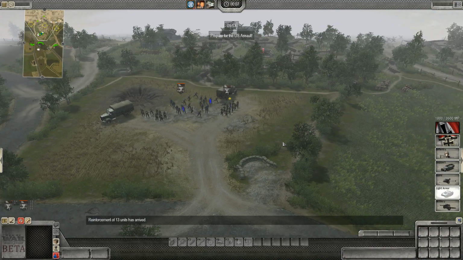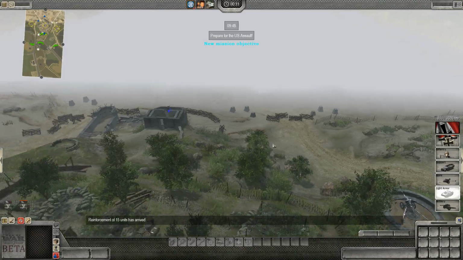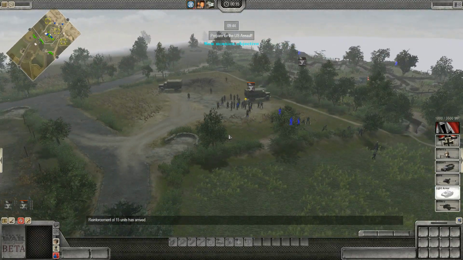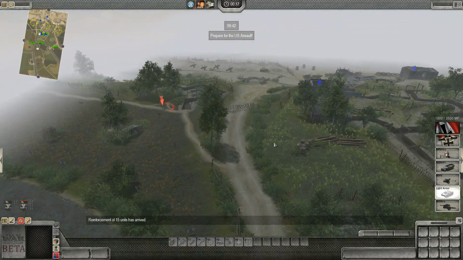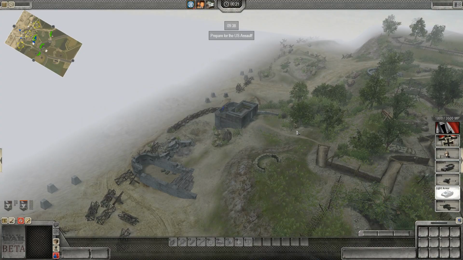The D-Day invasion is about to occur. United States forces, Allied forces are about to land here on the beach. I'm joined with Coconut Butt and Elmox, and we're going to hold the top of, I guess we could just assume, Omaha Beach, against approaching American Allied forces.